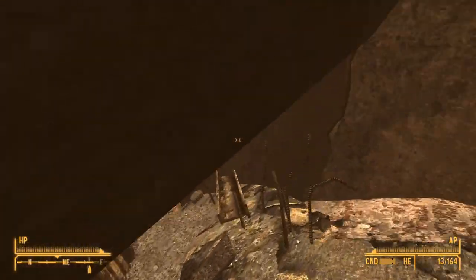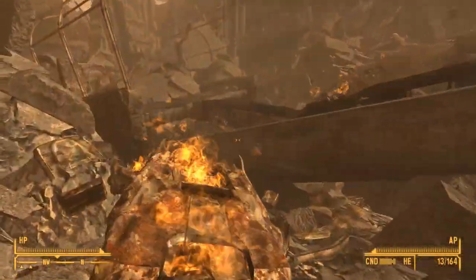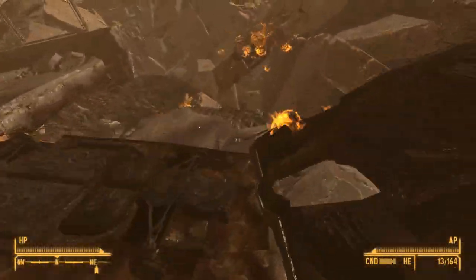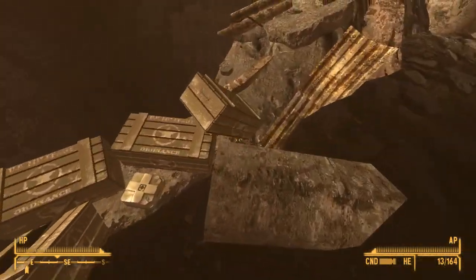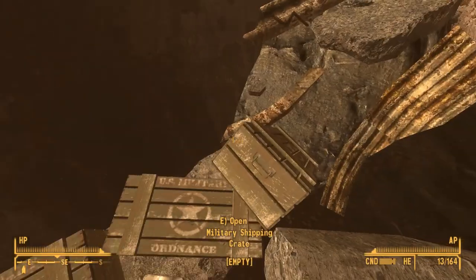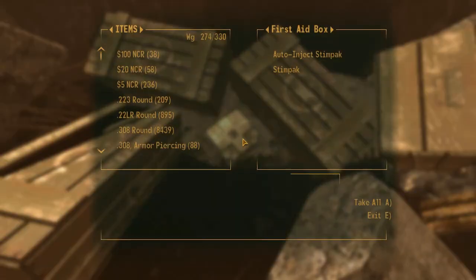Oh, shit. Yo, like this. Oh, man. What? Yo, do you see that? Good thing this fire doesn't hurt us. All right, here. If we come down... Look, a secret treasure trove! 11 rockets. What do we have? More rockets? First aid? Don't mind if I do.